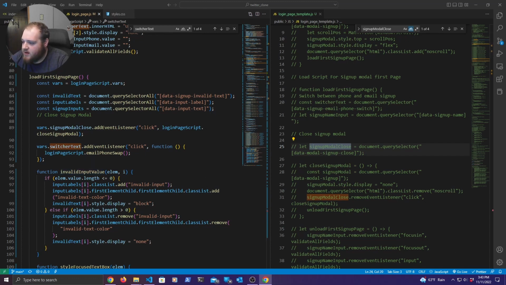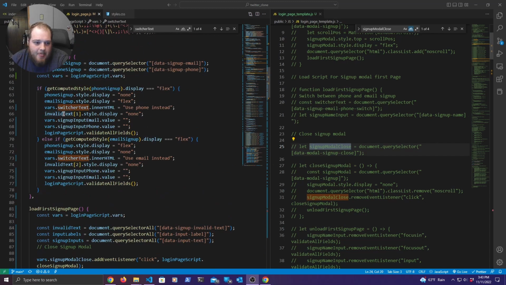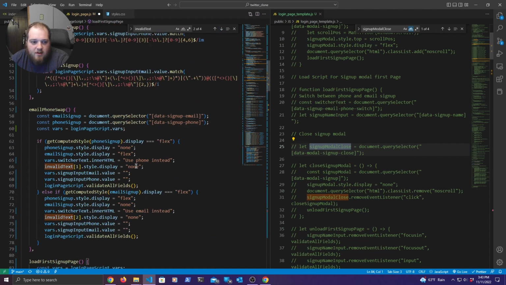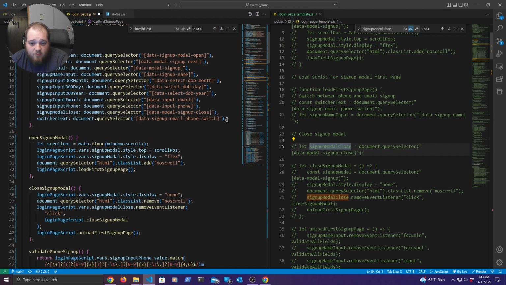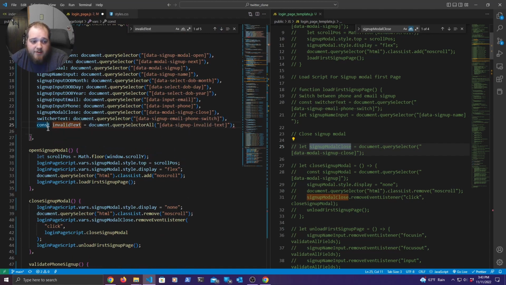What was that error again? Invalid text is not defined. I thought this was going to be an easy thing to do. I'm not even going to lie. Like, okay, an hour, maybe two to do this at most. But no, it's just one after the other, after the other. Anyway.